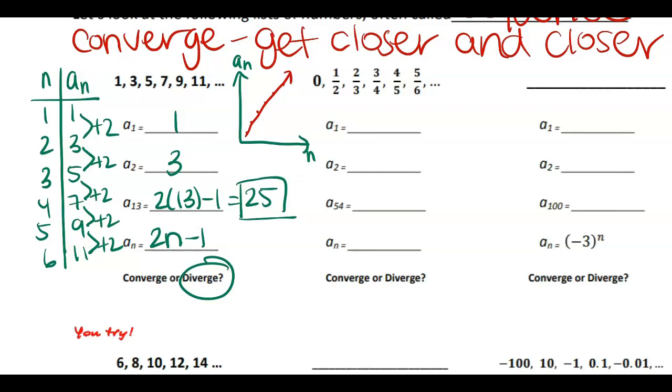Let's look at the middle one. The middle one is a little different, so make sure that you have your brain with you. And we're going to go ahead and try to figure out what these numbers are going to look like. So for this first question here, we have 0 over 1, 1/2, 2/3, 3/4, 4/5, and 5/6. Okay, with this space that I have, I'm going to make a small little chart.